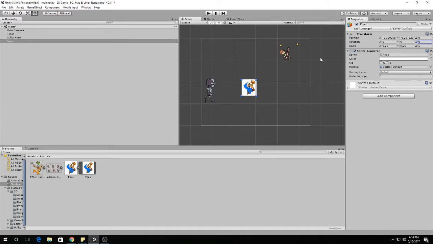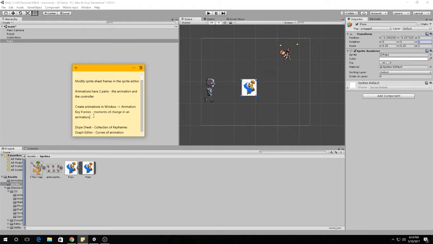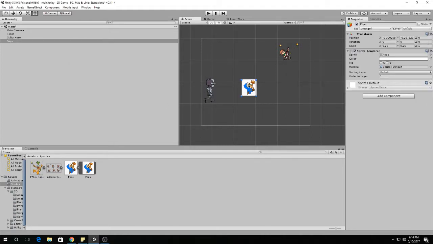I basically want to create an animation that is based off of his transform component. So by creating animations, we can use what are called keyframes. And again, keyframes are moments of change in an animation. We can place keyframes on components. What this means is I can tell Unity, hey, I want you to make keyframes using the rotation value of Popo to be able to create an animation.